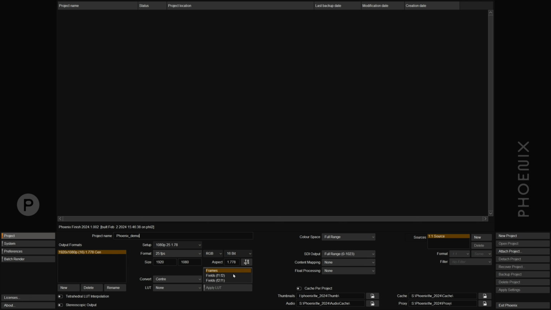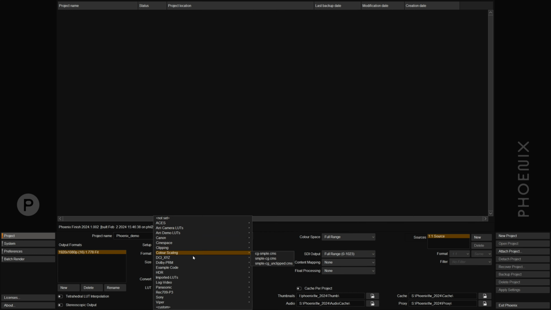We're going to keep it in frames, no fields this time, but I'm actually going to set this up as auto fit initially, and we can choose how that fit's going to happen. We have a few algorithms that you can choose, so in this case I'm going to keep it on zoom, and I could apply a LUT to the project as well here. So I can go here, find the specific LUT, or I can add a LUT to a folder as well and just do a custom.